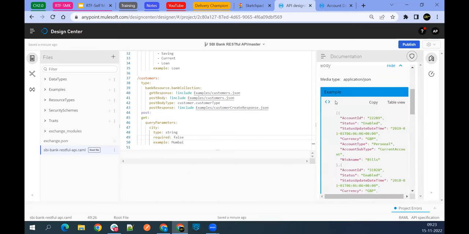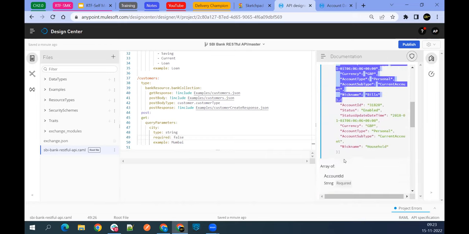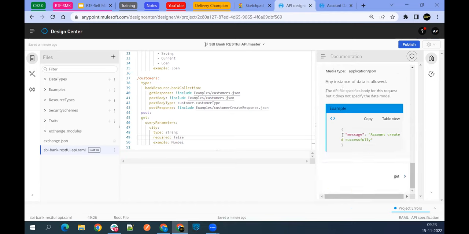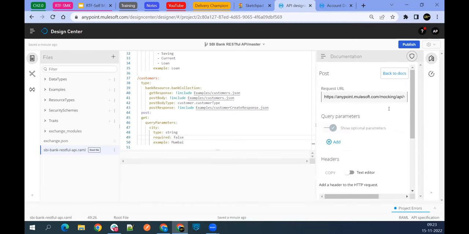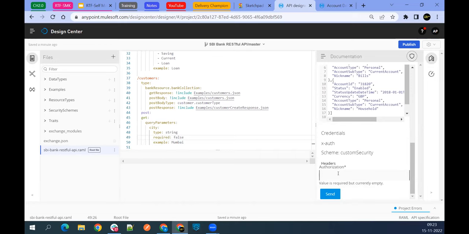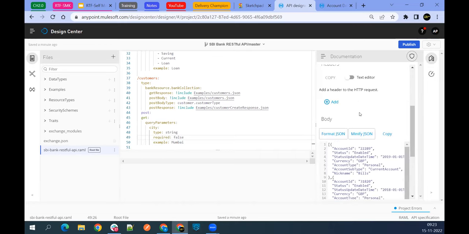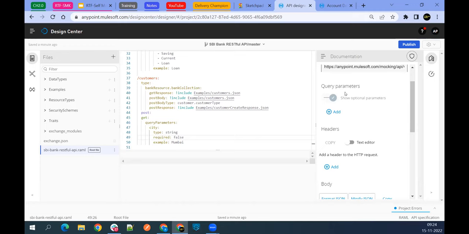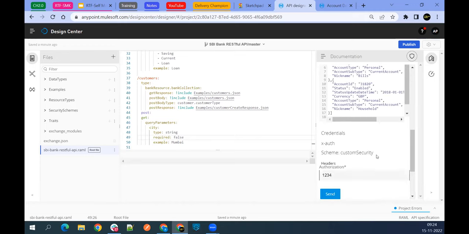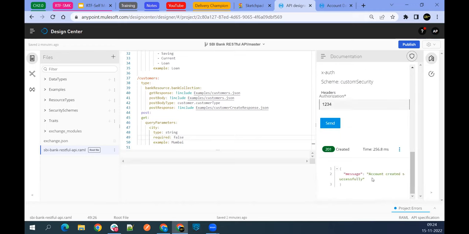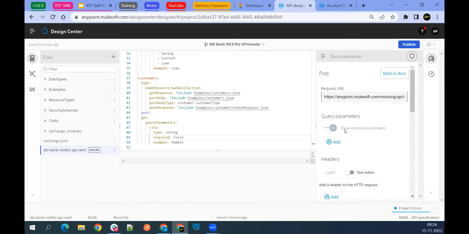If I'm going to create the account now, have a look at account. I have two records that I'll be creating. Let me say try it. So finally, I'll be passing a token. I'll be triggering this POST method on the accounts with this body. I'm expecting output in JSON format where the message will be account created successfully, and the status code will be 201. If there is any error, then 400, 404, 500, 401, all those errors I'll be expecting.